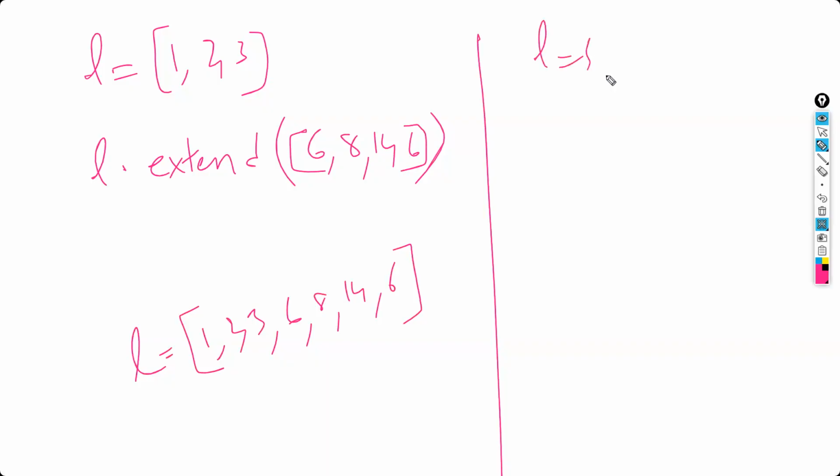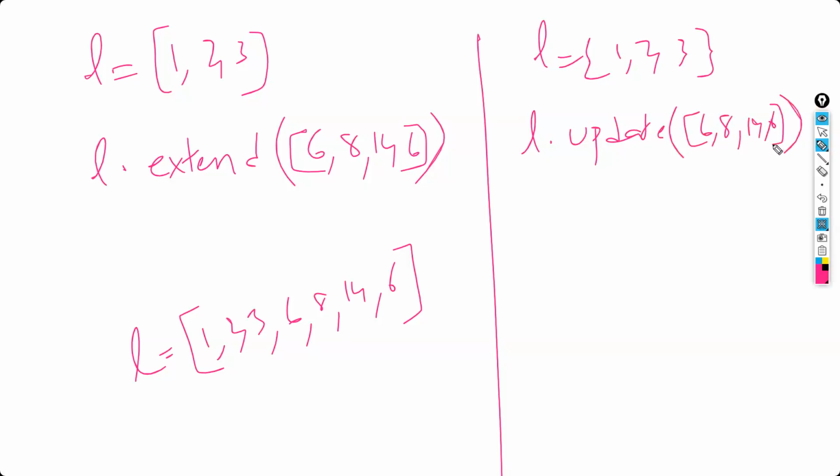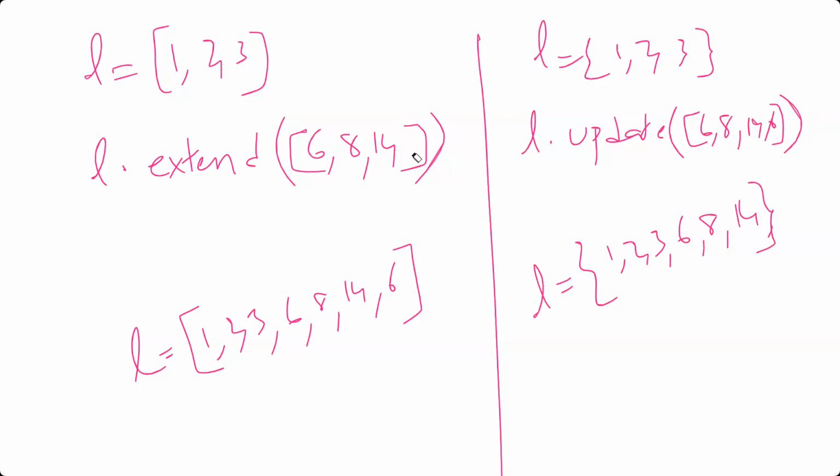Now the same thing, 1, 2, 3, it is a set. And here instead of extend, we are using the update. Same to same. 6, 8, 14 and 6. And now if I ask for S, it is going to give the set of 1, 2, 3, 6, 8, 14 and the second 6 will not be stored because it removes the duplicates. That is the difference. Sir, for example, this 6 is not there, sir. Remove this 6. Let us first not confuse ourselves. Okay, done.